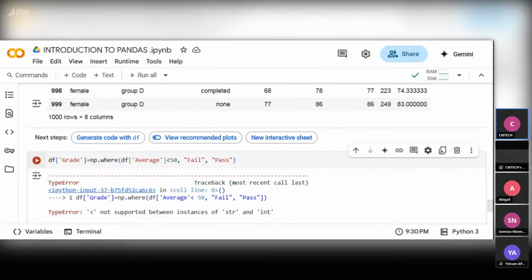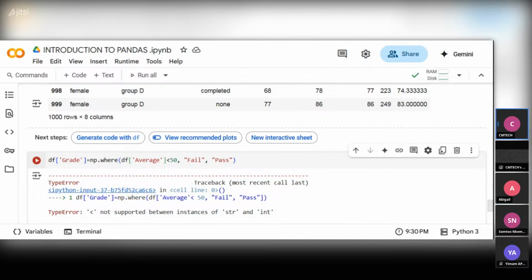Good, then good, the average, I think. If it's less than 50, I think it's also average.